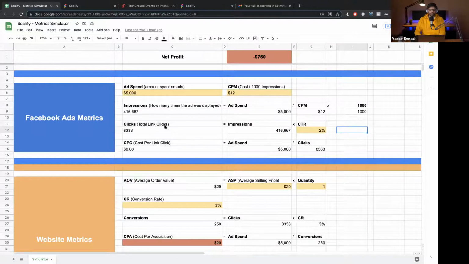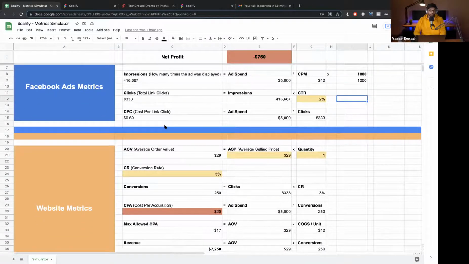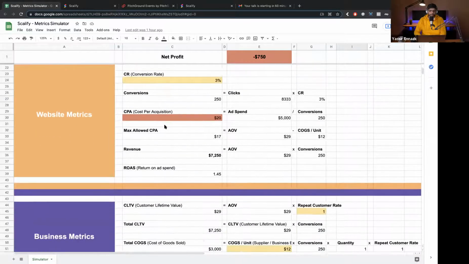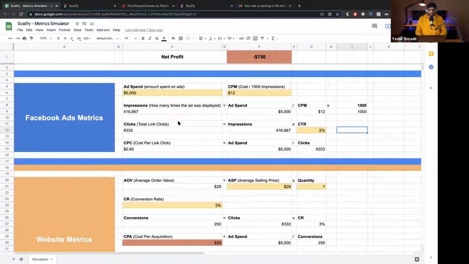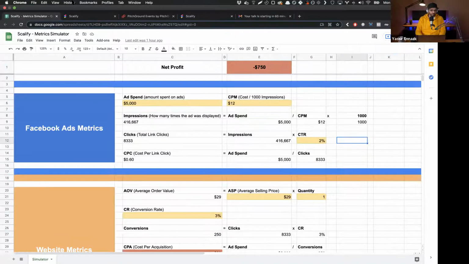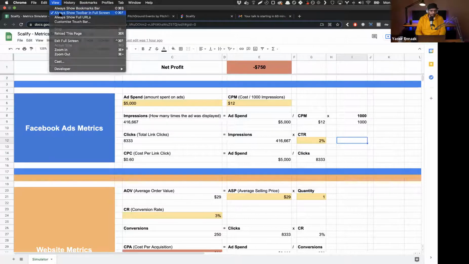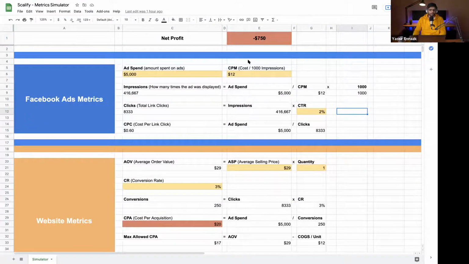Okay, so in this sheet, I have put together all the most important metrics that you need to keep an eye on in your business, and we will talk about the metrics that you need to focus the most on in order to impact positively your return on ad spend. All right, so here you see that we have the Facebook metrics.